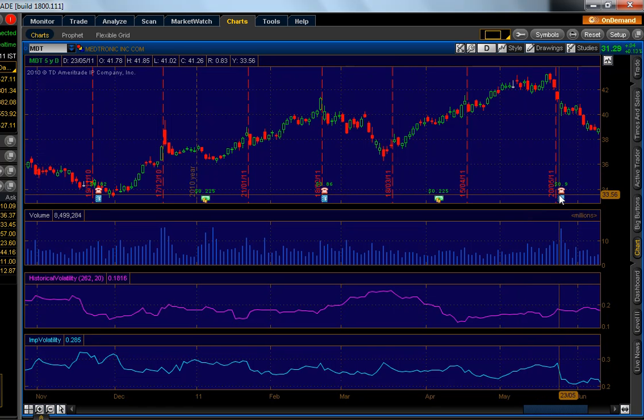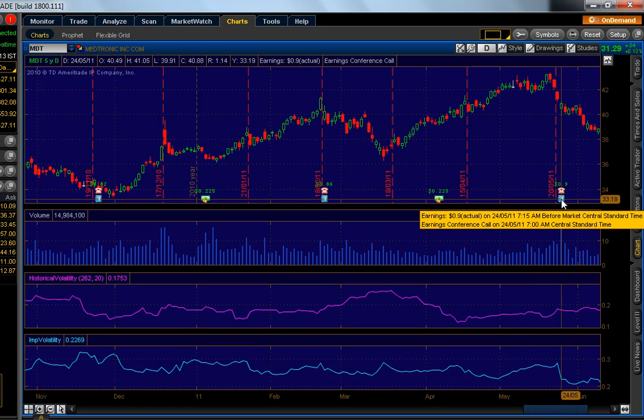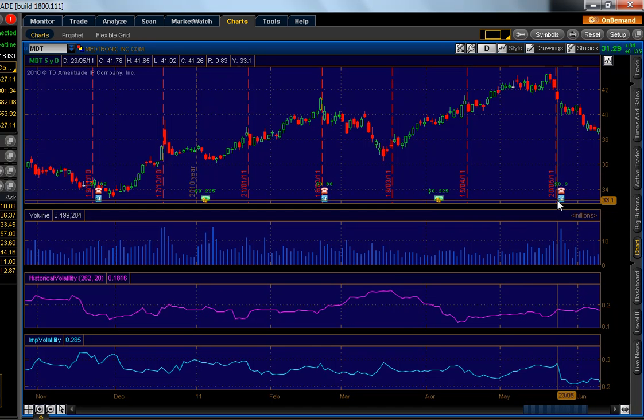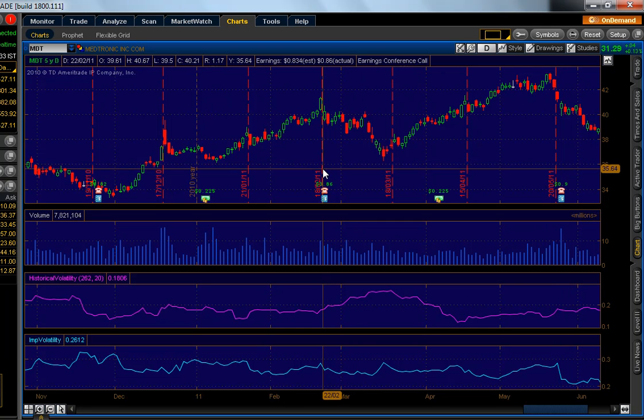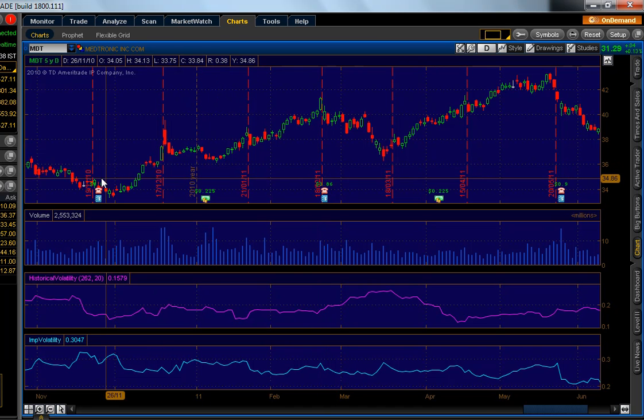Okay, so you can see here that if I go to the day before earnings, implied volatility, we're looking at this over here. So implied volatility is 0.285 or 28.5%. And then the day following the earnings announcement, it drops to 22.7%. Okay, and again, you can see here it's again about 28%, it drops to 26. Here it's 31, drops to 28. Okay, so that drop does not seem very major. It will probably be excluded, but there is a drop.